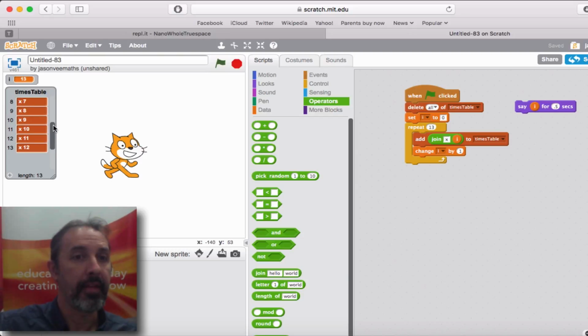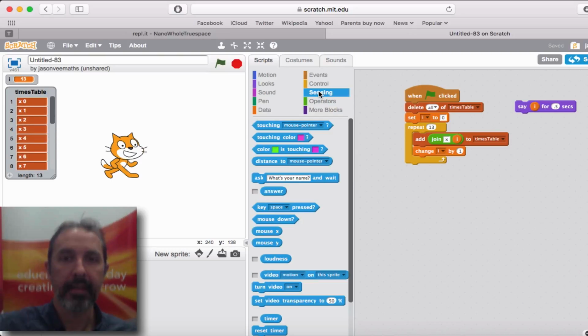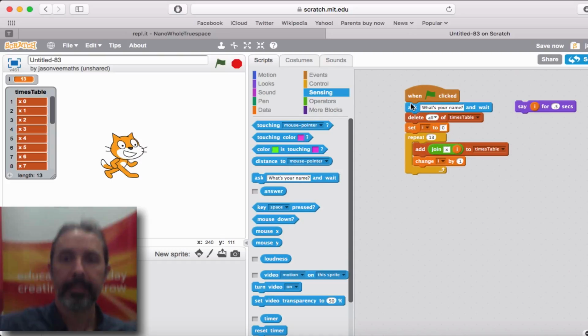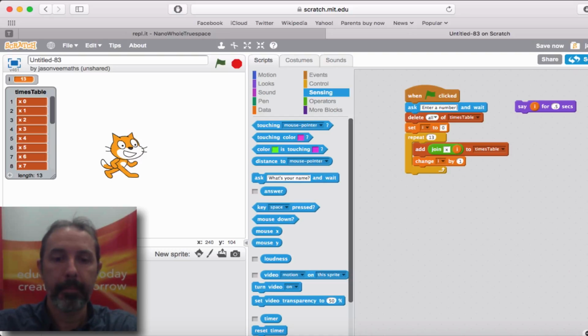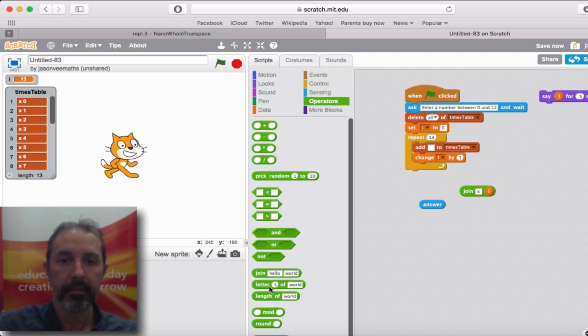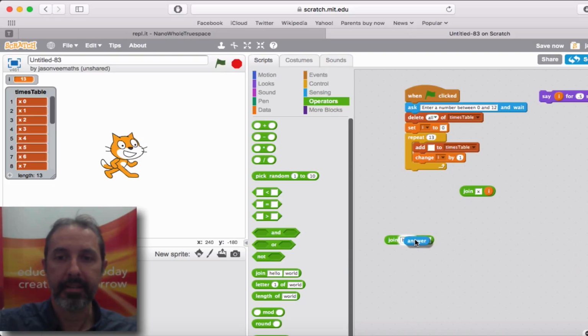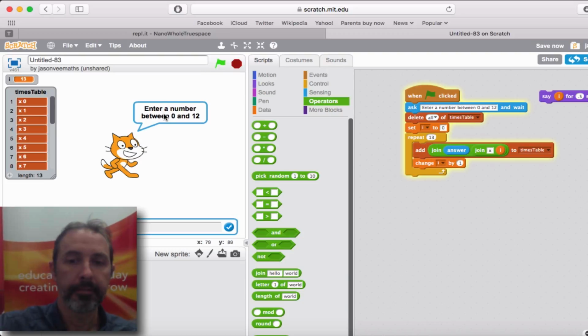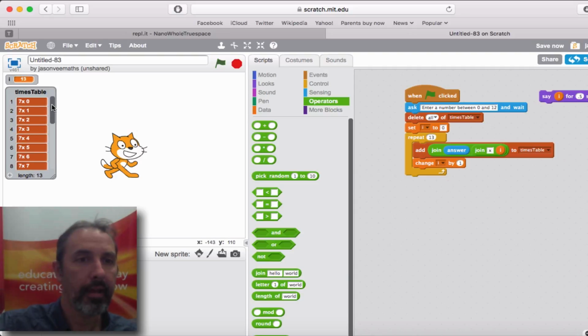Okay, so then we wanted to get user input. So in Scratch, we do that with the ask block. Enter a number between 0 and 12. And it's got this built-in variable called answer. So that's fine, we can use that. So we've got to concatenate this output a little bit more with another join block. So join answer to times the variable that is getting looped, 7. So that's working, and we may need to put a space. Let's try that.